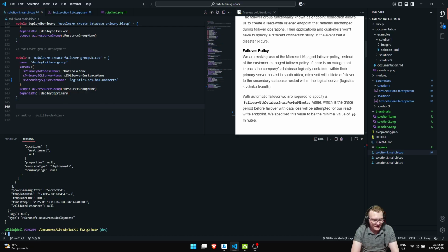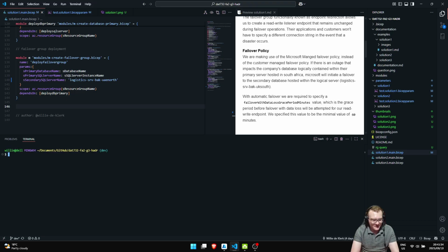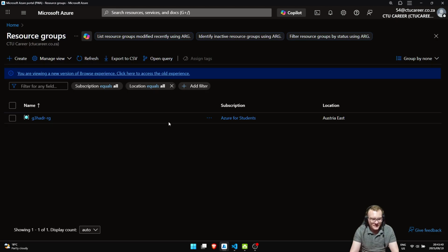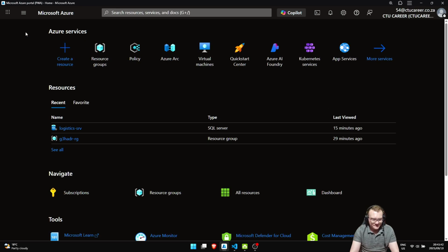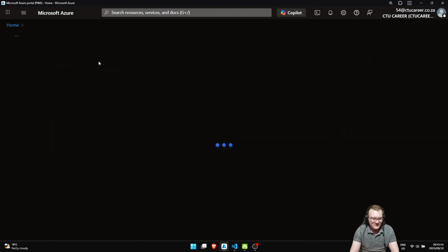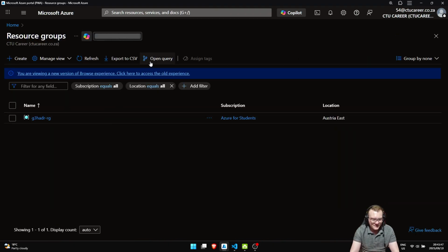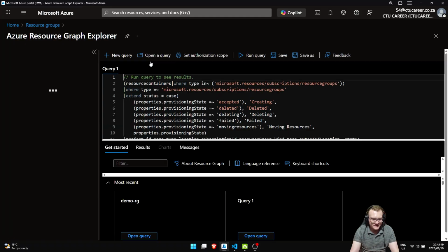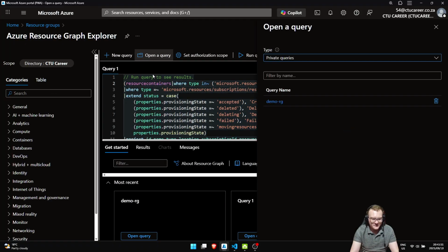With that now out of the way, let's go to the Azure portal. Go to resource groups. Let's open a new query instead of following the easy way.